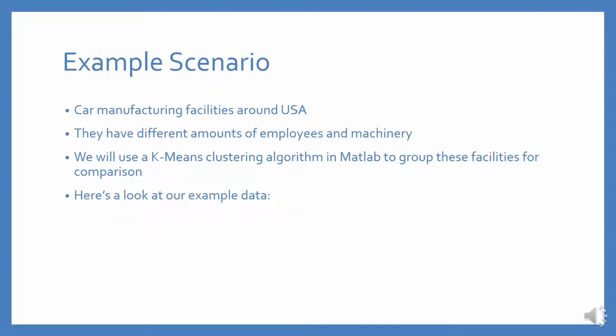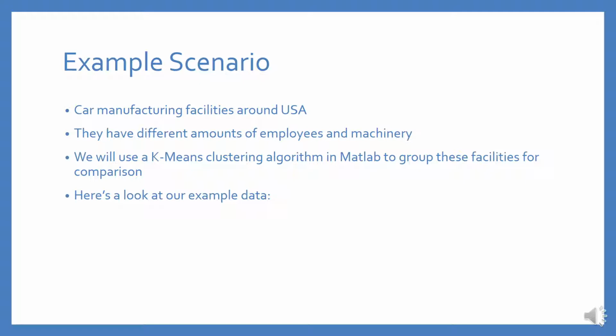So to put this data mining system to use, we came up with an example scenario. We are going to pretend that there is a company that manufactures cars and they have facilities all around the United States. Each of those facilities has different amounts of employees and machinery. We're going to use a k-means clustering algorithm in MATLAB to group each of these manufacturing facilities so that they can be fairly compared.